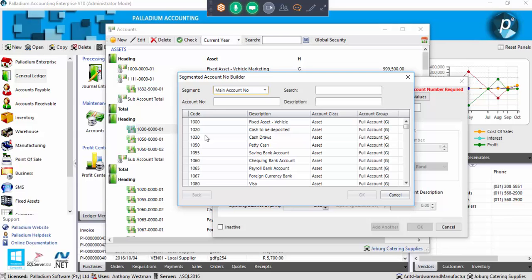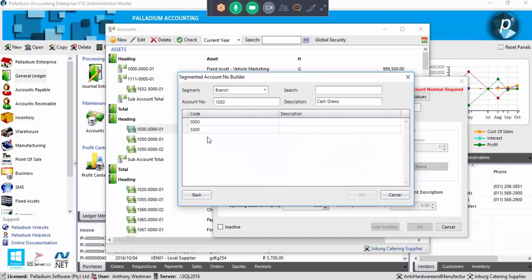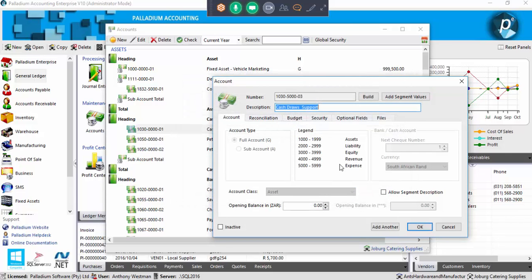But at this very moment I'm just going to create one using the numbers that are already here. So I'm going to go for this one. So this is our main account number. And then it's bringing us to our branch. So it's the second 4 digits. And then the department. These are the ones I created before, if you remember. So I'm just going to add one of these on. And as quickly as that, it's created that account.